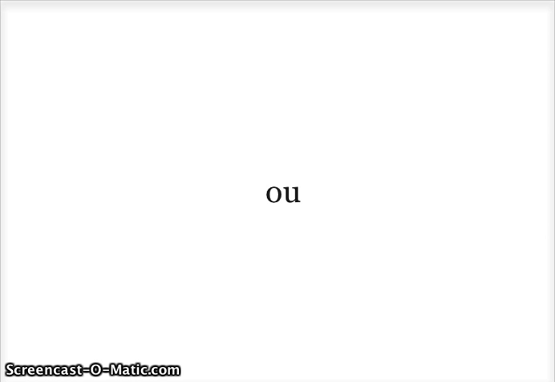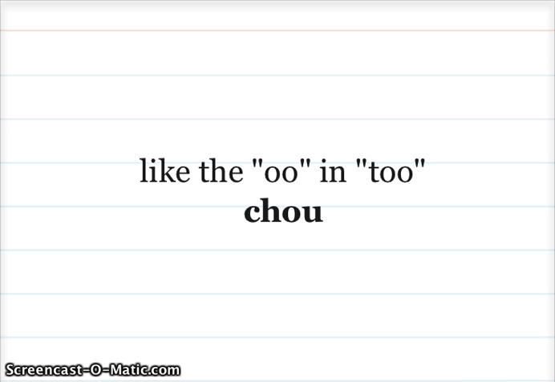All right, the OU letter combination. Now, in English, this is normally an ow sound. In French, though, not so. It's oo, like the double O in the word to. Oo, oo. And like the word for cabbage in French, chou, chou. All right? Ooh. Simple enough. All right, we're nearing the end. Just a couple more to go.